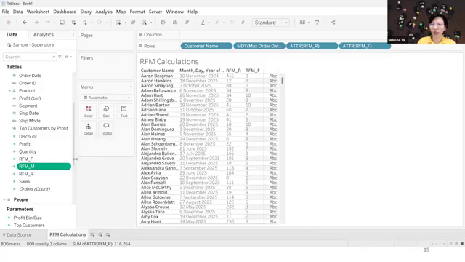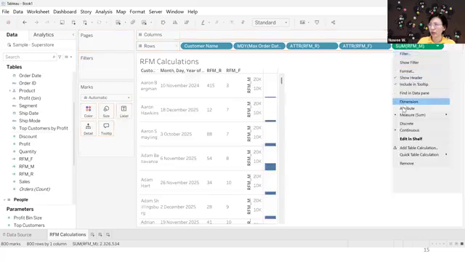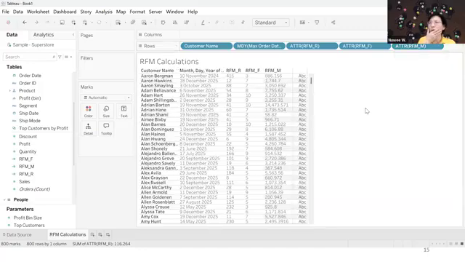Okay, then click OK, and then again put this up, change to attribute, and then discrete, right? So looks like Mr. Aaron Bergman came just 3 times and didn't spend much, just 800 something, right? Mr. Aaron Hawkins spent more, 1,000, because he came more often than Aaron Bergman. Looks like Adrian is a good customer, right? Adrian Barton spent 14K plus, right?